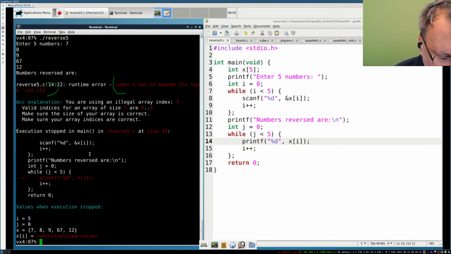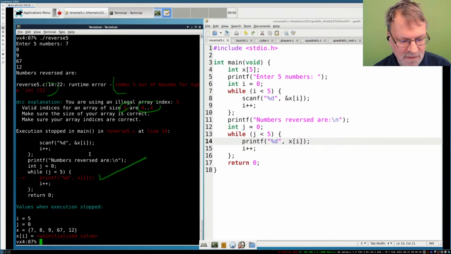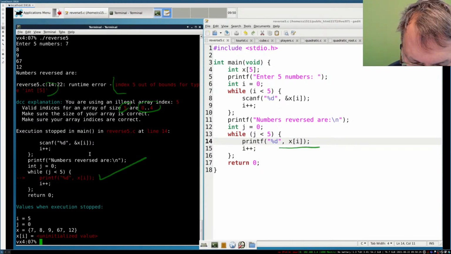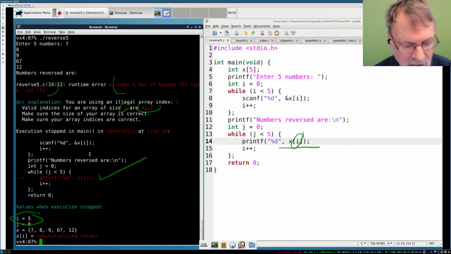The valid indexes are 0 to 4, and you've used 5. Execution stopped here. So that's where it happened. At this line here, an index of 5 was being used. i is there, so i must be 5. And down here, DCC's saying, yeah, when I stopped, i was 5.